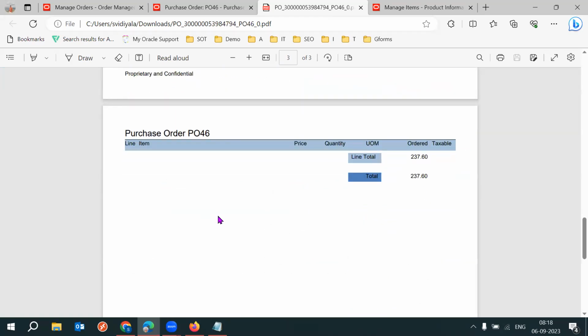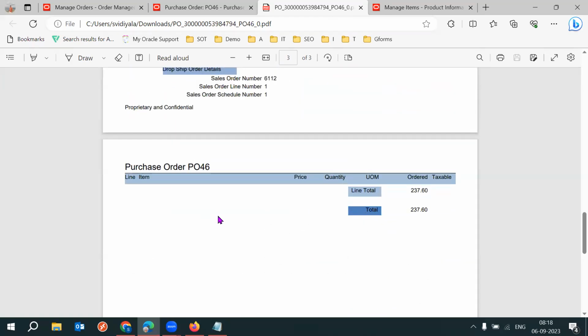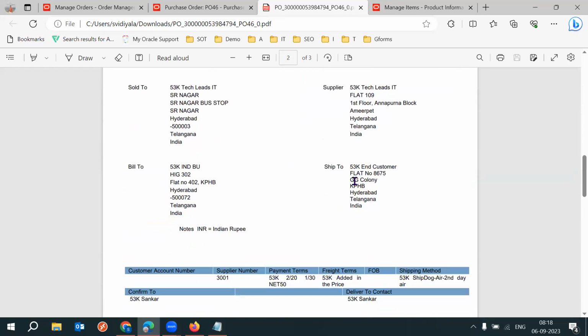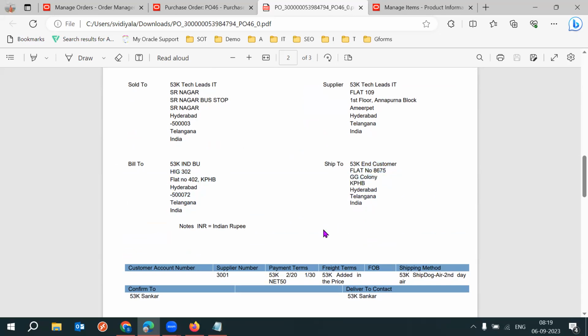The supplier is going to start shipping the product to the customer location based on your PO. Because see, what is the shipping location here? Customer location, correct? The ship to, you see. Bill to is nothing but please send the invoice to us. But the ship to is where you send the stock, the customer location.